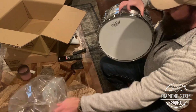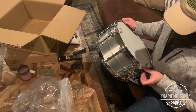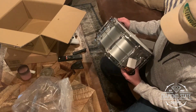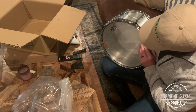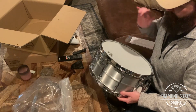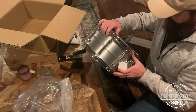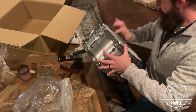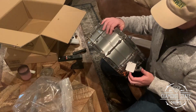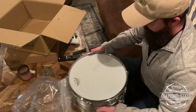Nice and light. When you throw off, I like this style throw off. Easy to snap on and off, locks in place. That way your snare strainer's not getting too loose. Sounds pretty good out of the box. Put a thicker head on it. I think it's gonna be a nice addition there.